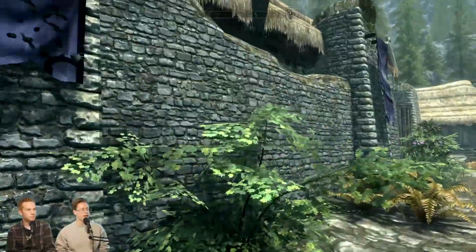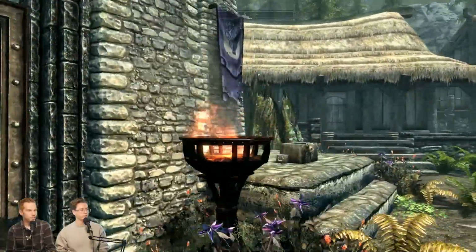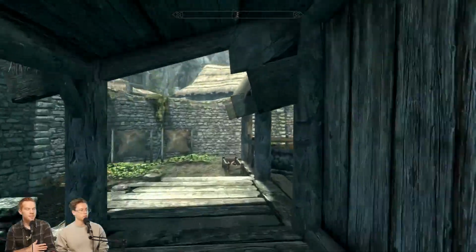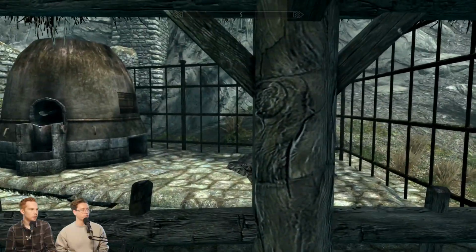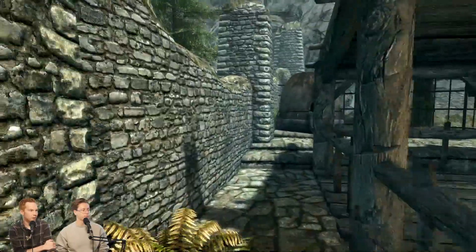I love this too, that the Jarl's quarters are completely surrounded. Yep. There is one entrance, and that is where the guards go in. Right. It's for the guards. This isn't for the common folk. It's for the guards and the prison. And everything was slightly shifted around. Yep. Oh wow, a little fence around the blacksmith area over here.